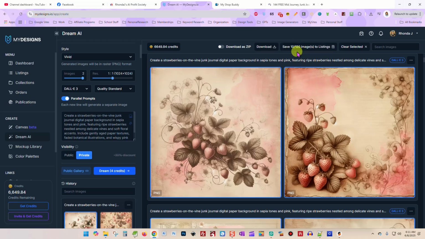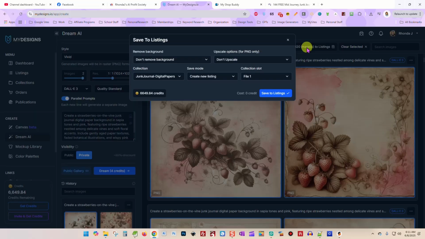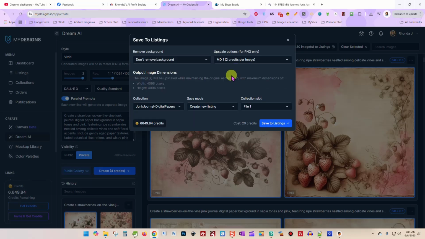And I'm just going to go up here to the top and save 10 images to listings. And we don't need to remove the background. We will upscale. Might as well just do it now. And we're saving it to our junk journal collection, create new listing, and our collection slot is file 1.